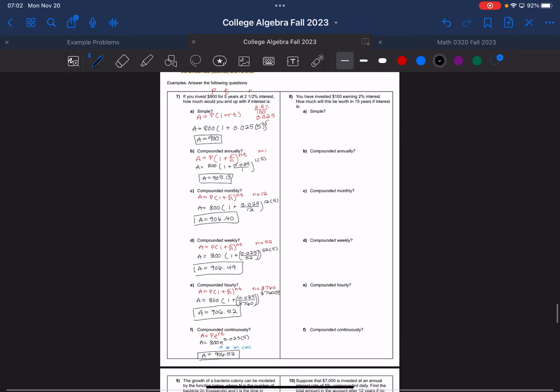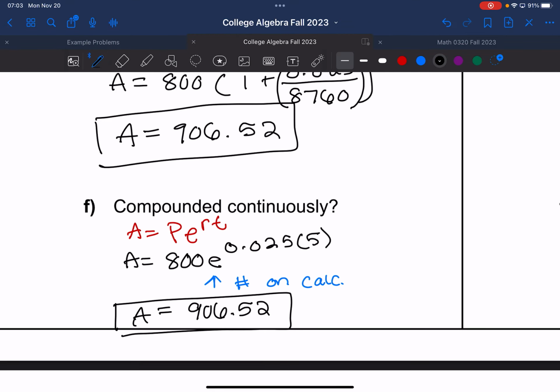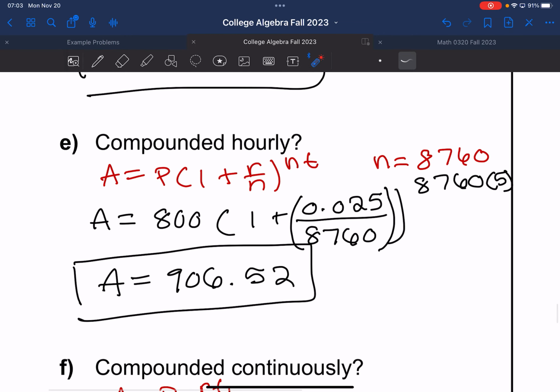Any questions on number 7, where we're just plugging numbers into our formula? Yes. For E, I just kept getting 800 back in the calculator. When you type it in, do you have this part in parentheses? E, not F. Oh, sorry, E. Okay, do you have this part in parentheses right here? Yes. And it's still giving you, show me after class and we'll see what's happening on the calculator.